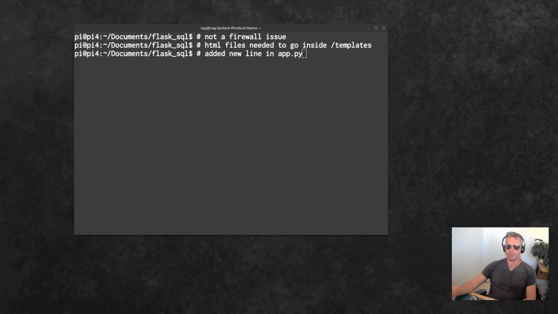What I had to do was add a line into app.py, and also the observant amongst you will notice that my HTML files were in the same directory as the Python app.py and db.py files. That's bad. They need to go inside a templates folder. So although I've got all 4 files on GitHub in the same place, the HTML files need to go inside a templates folder. Right, so I'll show you app.py and I'll show you what fixed it.